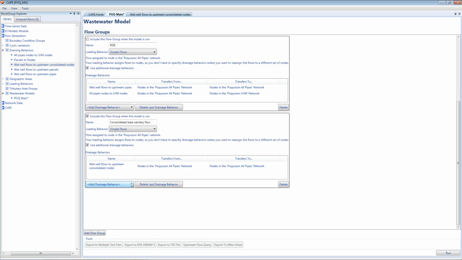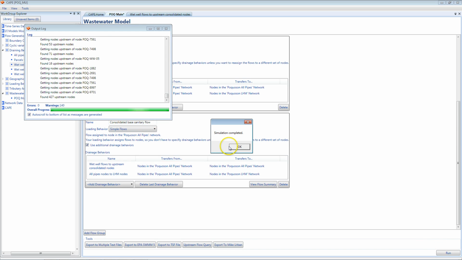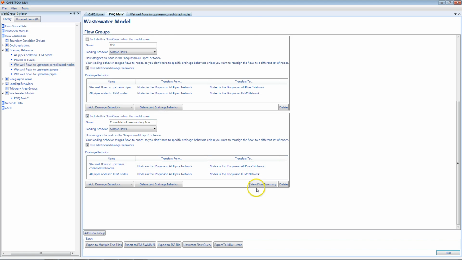And if I want to just take the flows from the Picasso all pipes network down to the local hydraulic model network, I'll need to add one more, which is all pipe nodes to LHM nodes. And that gets me to the LHM network. And then I can just press the run button, and the simulation will run, and then I can go and view the results.